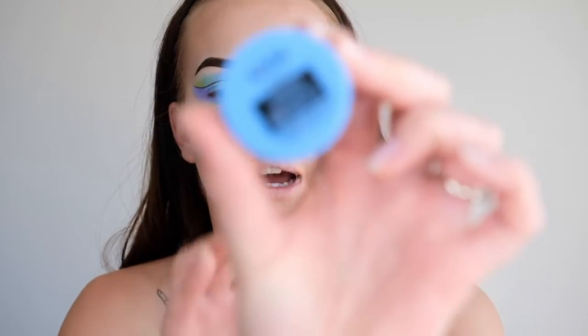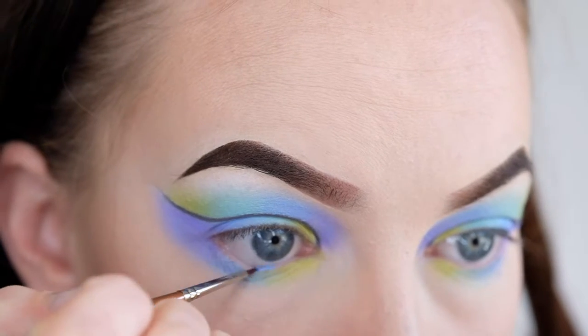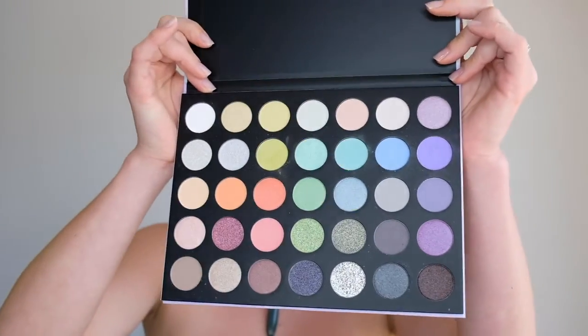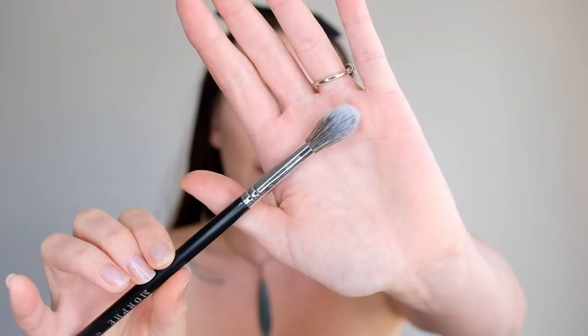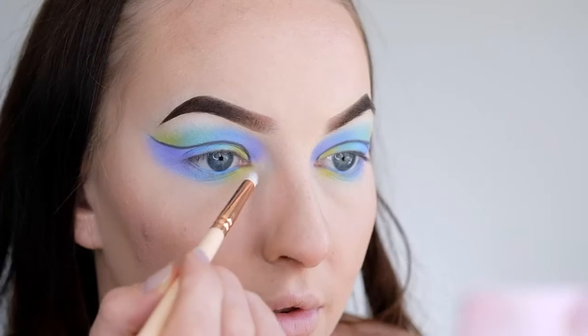Okay, now I'm going to add some colour into the waterline. So I'm going to be taking my NYX Vivid Brights cream colour in the shade Blueprint and a little eyeliner brush, and I'll put that in the waterline. Okay, now for highlighting, I'm going in with the same palette, and I'm going to take this shimmery white shade here and use it to highlight my whole face. So for my face highlight, I'm going to be using this fluffy highlighting brush, and for my inner corner and my brow bone highlight, I'm going to be using this small pencil brush.